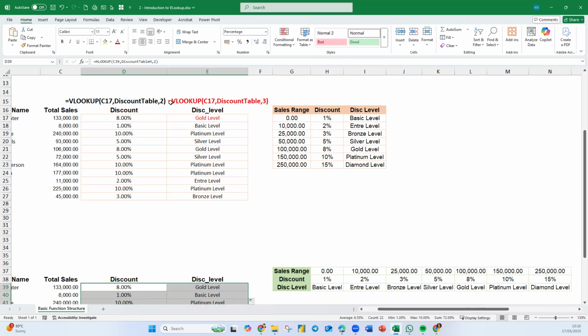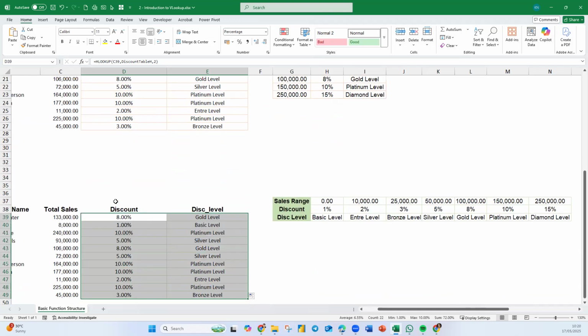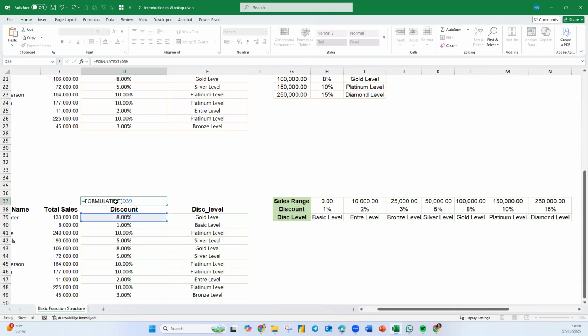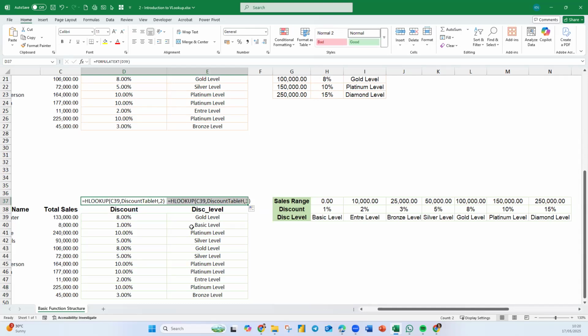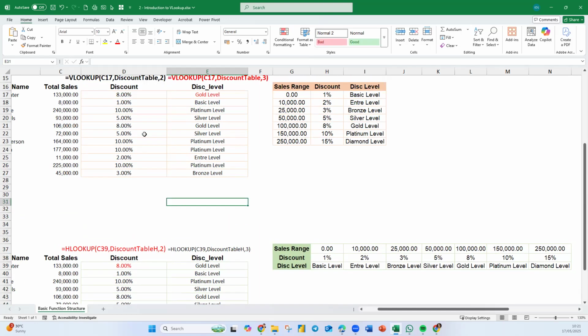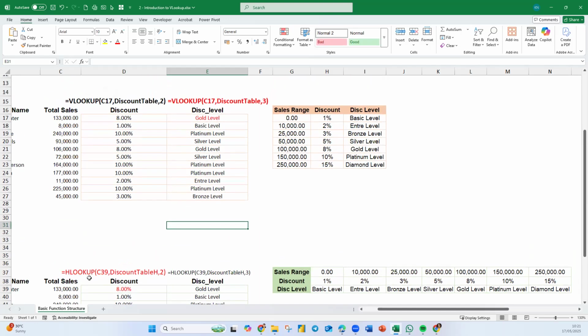You can do a VLOOKUP or you can do an HLOOKUP. So either way, your formula works. VLOOKUP and HLOOKUP.